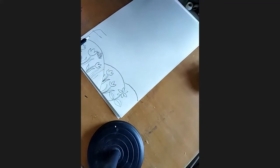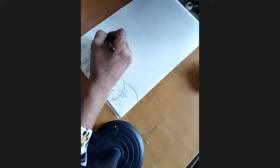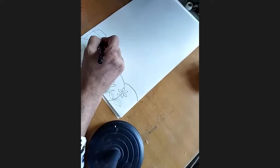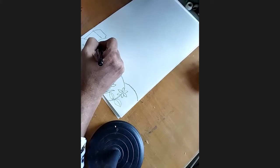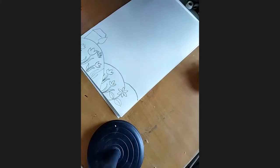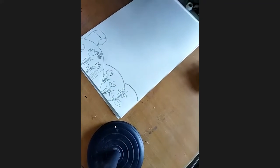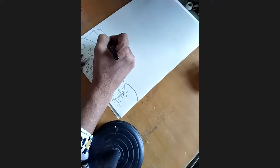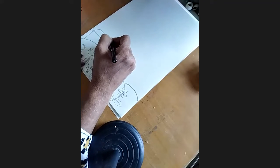Now I'm making this hut over here, this house. I'm not completing it because I want one tree coming here. Now see the shape of my tree. This is the shape of my tree. I'm going to make another tree here.